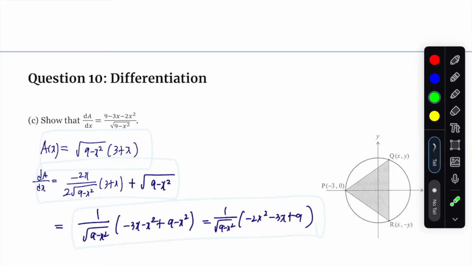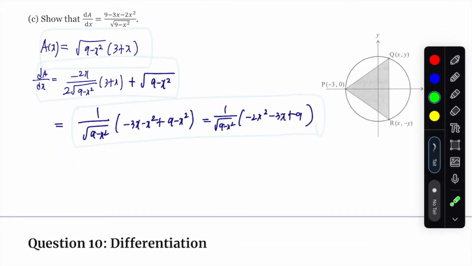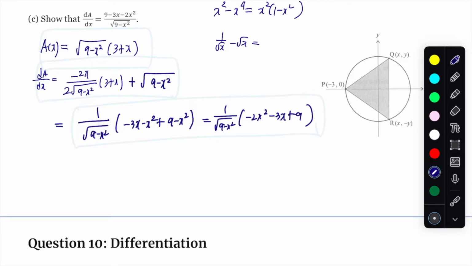So here the common factor is always preferred with the smaller power. For example, if you have x squared and x power 4, obviously we're going to factorize by x squared, right? Because it's got the smaller power. So if you have a choice between 1 over root x and root x, you should go for 1 over root x because that's got the power of -half. So I'm going to factorize by 1 over square root of x. So it's going to be 1 minus x. So that's the factorized form. Okay, so that's great. And if you factorize, that's the desired form of the fraction, so that's lovely.